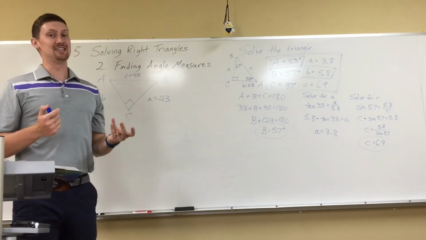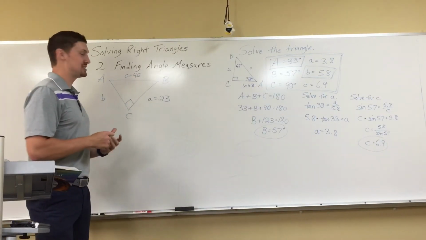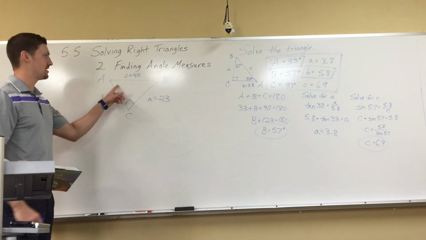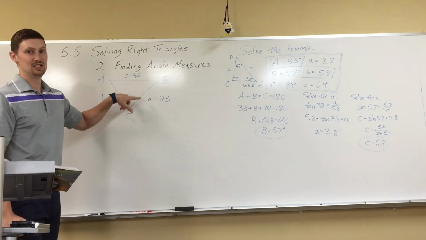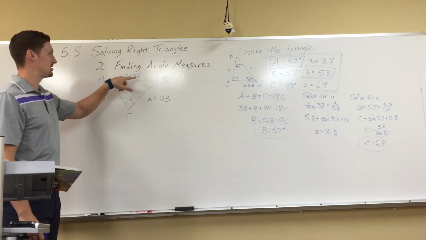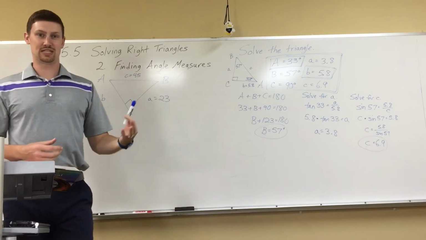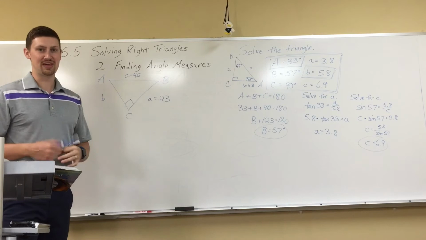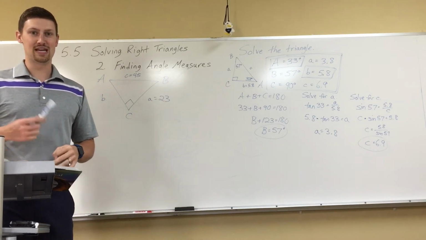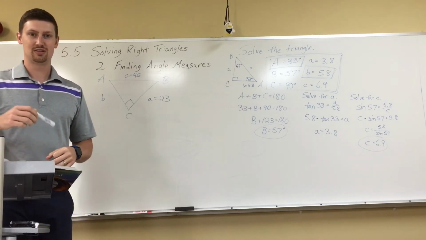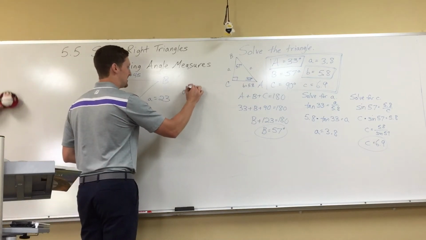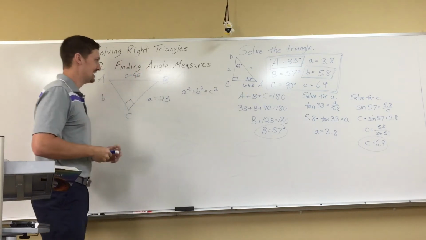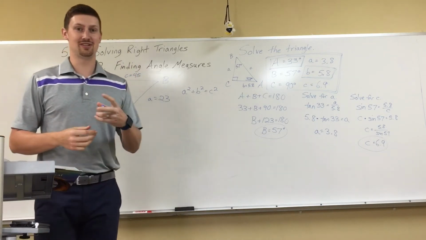Well, if I only know two sides, there's a couple options, okay? Can I use sine, cosine, and tangent? No, because if I use sine, cosine, and tangent, I need an angle. And all I know is C. So if I am using sine, cosine, or tangent, and I don't know angle B, once again, there's too many unknowns. So really the only option if I know two sides is to use Pythagorean theorem. Hopefully you remember it, a squared plus b squared equals c squared. So let's write it, a squared plus b squared equals c squared. That's my only option to find the third side.